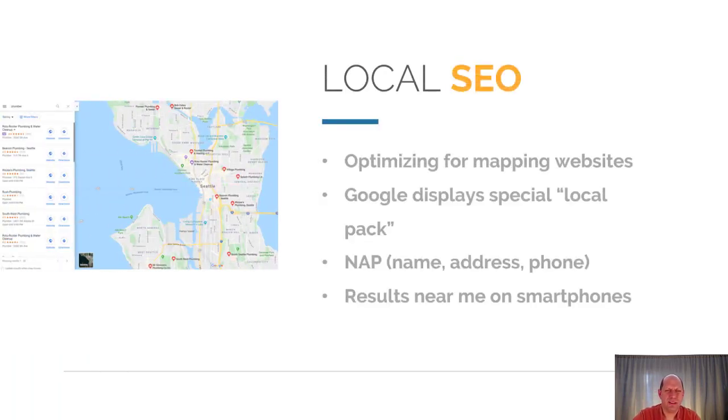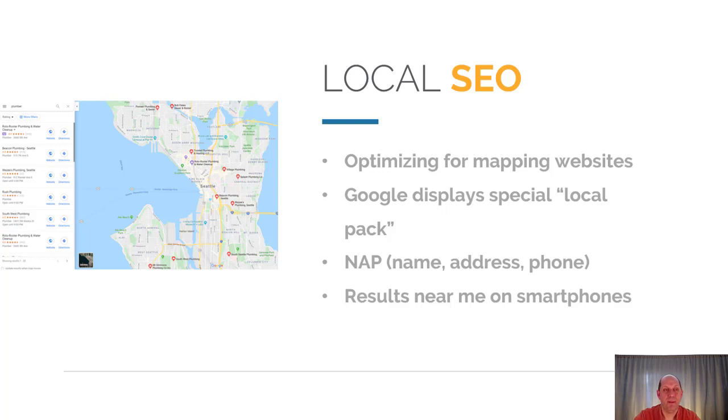There's also another concept within search engine optimization. This is what we'll refer to as local SEO. It's more about how to optimize for different mapping websites. Now, those mapping websites could be from Google and Bing, but they have a different attribute as far as how they're trying to rank. It's more location based.